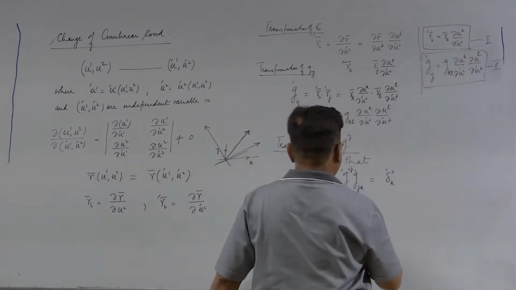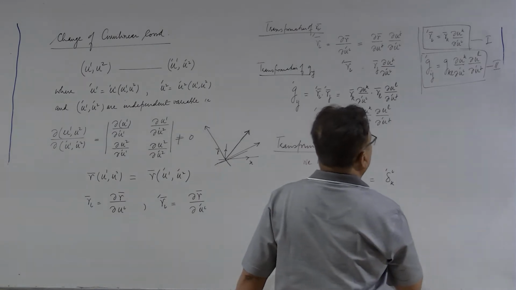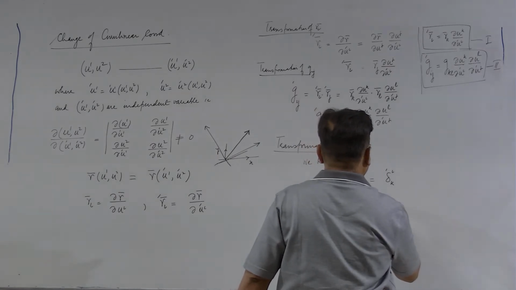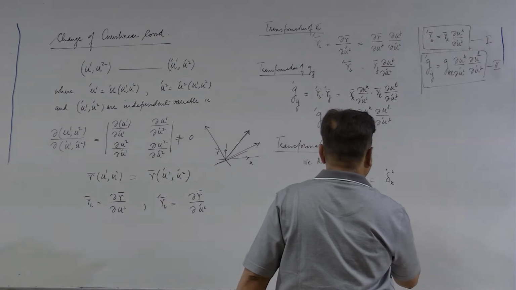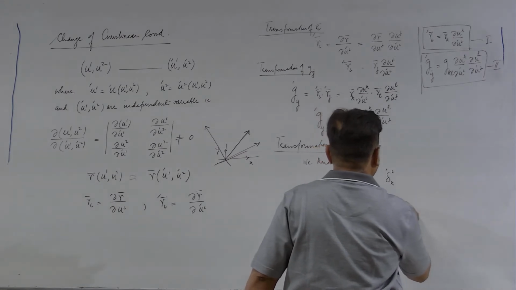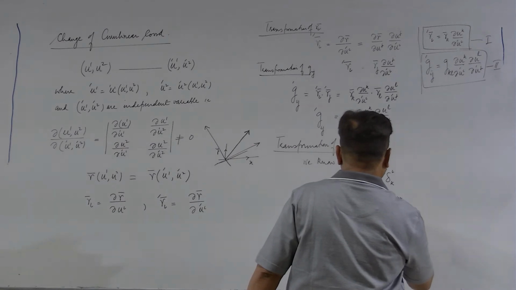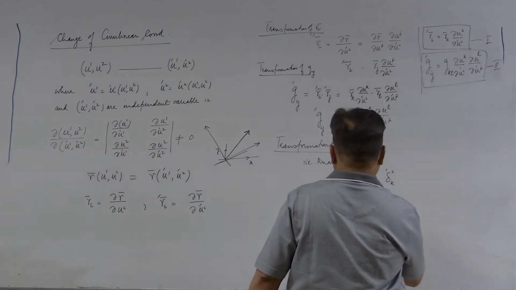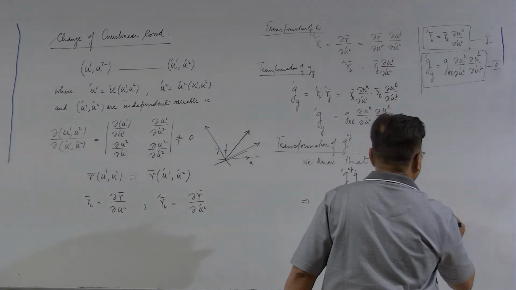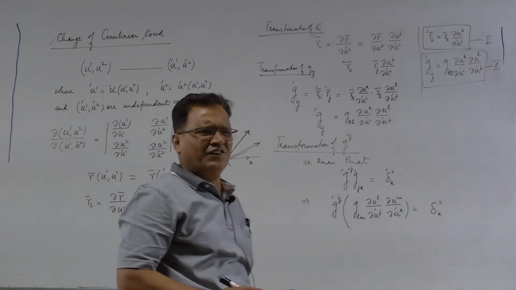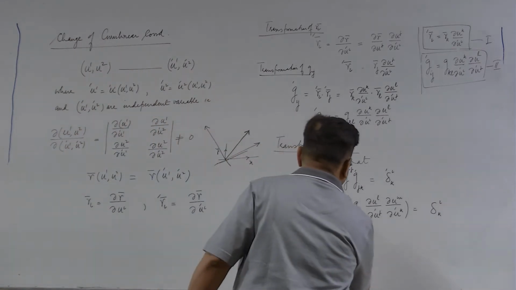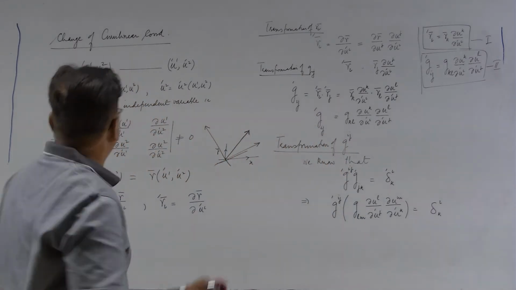So, this I can write down as g_jk; L m I will write down here, del u_m upon del u'_j, no, L first, del u_m now upon del u'_k. This is Kronecker delta i k. Here del dash is not important. Kronecker delta will remain the same thing wherever you write it. Okay. Now, I can do over here.